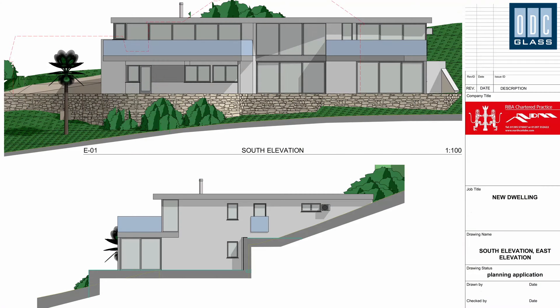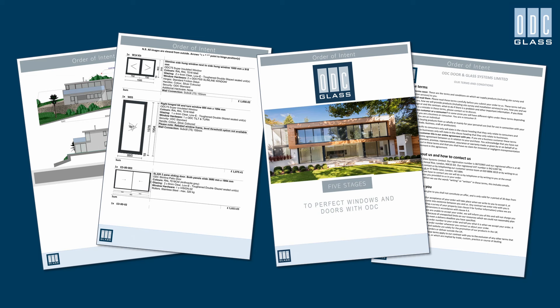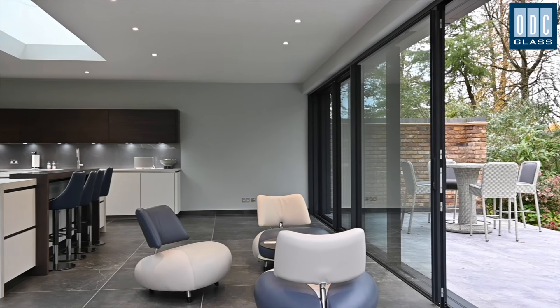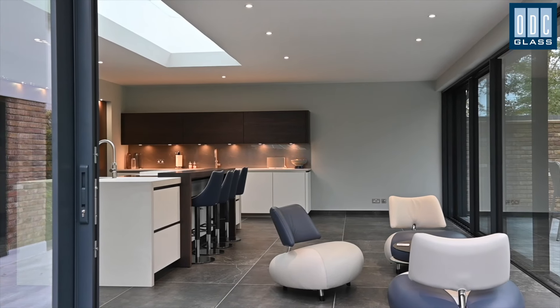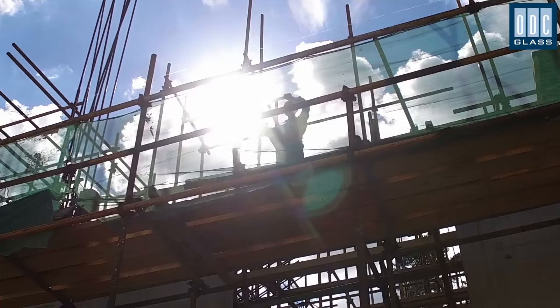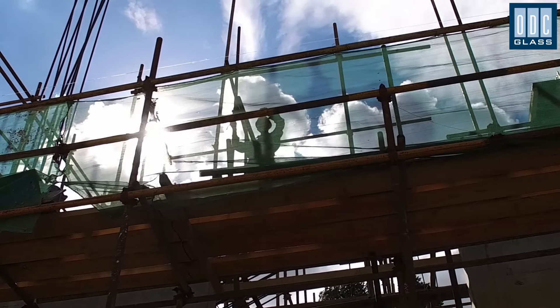Our estimate is based on the plans or measurements you've given us and any other information about access and location. ODC estimates include the cost of surveying, delivery and installation. We email estimates to you plus a copy of our terms and conditions as soon as possible. They're very detailed documents — every opening will show you the model of window or door, its frame colour, the type of glazing, hinges and handles, any security extras, coatings and details of installation requirements. We can copy in your builder and architect to help them get up to speed with our proposal and specifications. You'll now have something to discuss with them and a more precise idea of what this element of your project is going to cost.